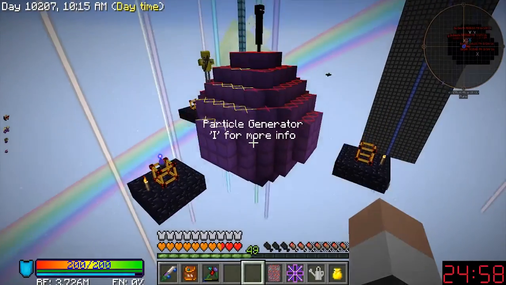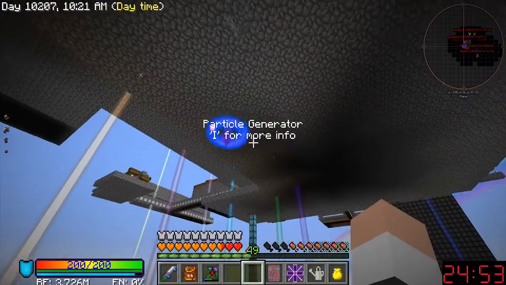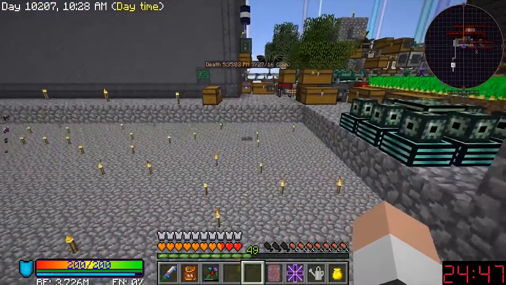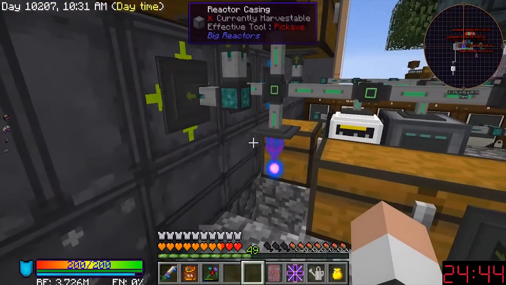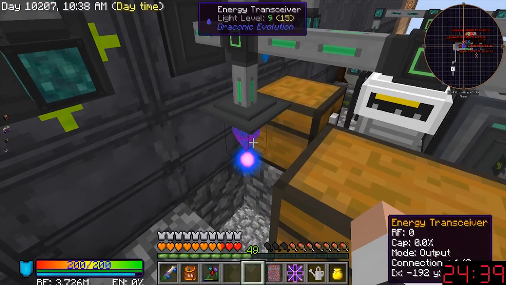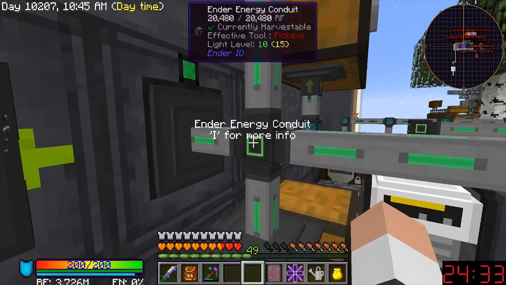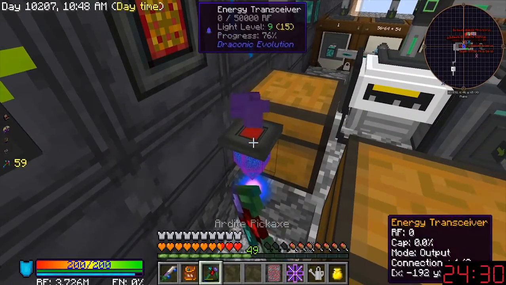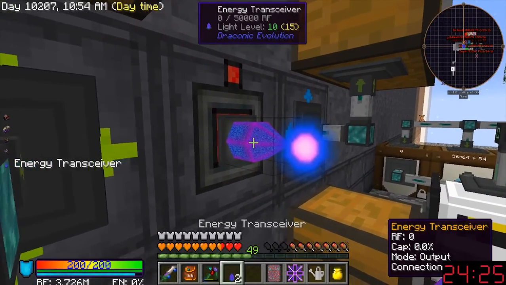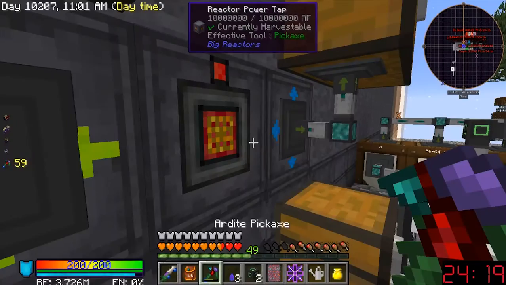This thing working? I can't tell. This feels like it's supposed to be working like this. Is it working? How am I gonna know when it's working? Transceiver. Okay, maybe what I have to do is redo this. So if I pick this one up and place this right here, that... Okay, so it's not sucking up any power whatsoever. Ah, crud.